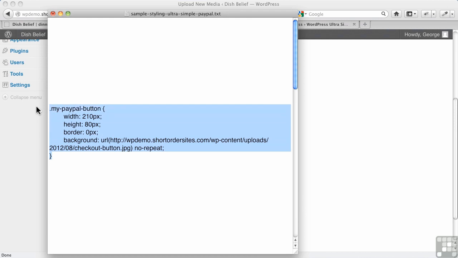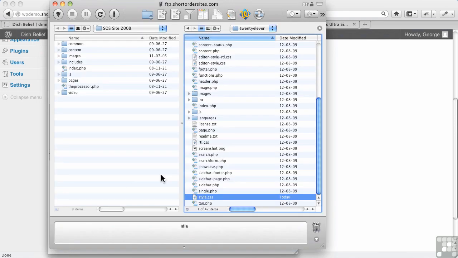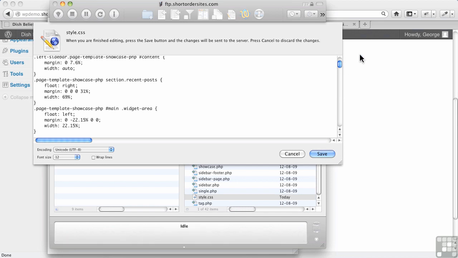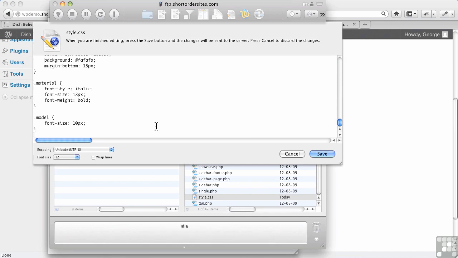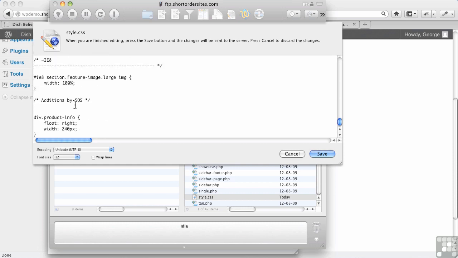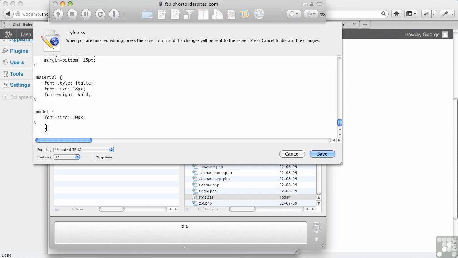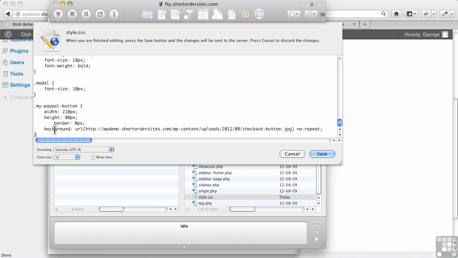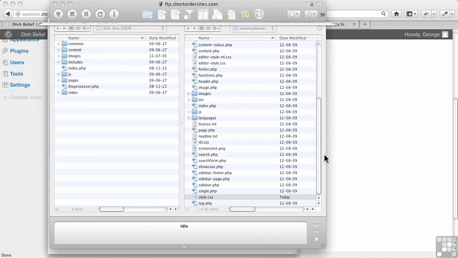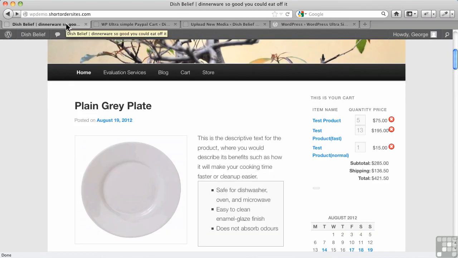I copy this. Okay. In this particular case, I'm just going to go straight to the server and change it right on there on the FTP program. Normally, I would do this on my style sheet, then upload it, but I don't want to go through all those steps. There we go. And all I'm going to do, I'm going to literally edit this live right on the site. And I scroll down here. I always like to put these at the end of my style sheet. And I actually have an indicator up here that says these are additions that I've made, just so I know what I've changed on it. And I just paste it right in there, okay? And I save.